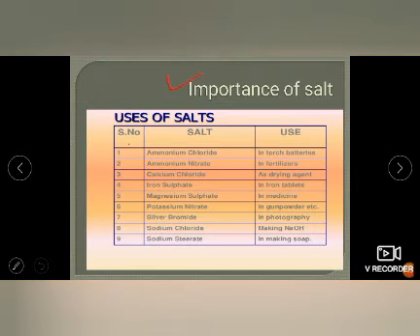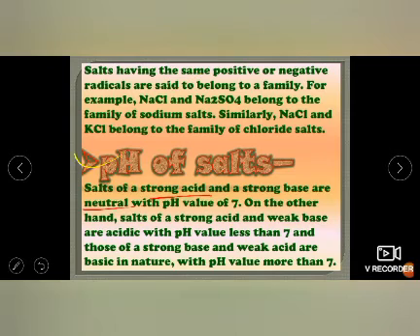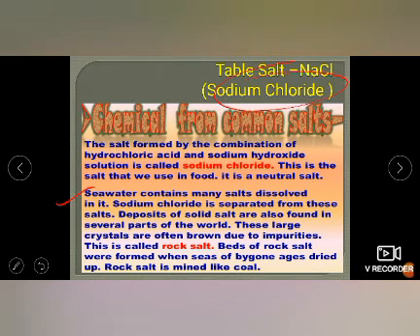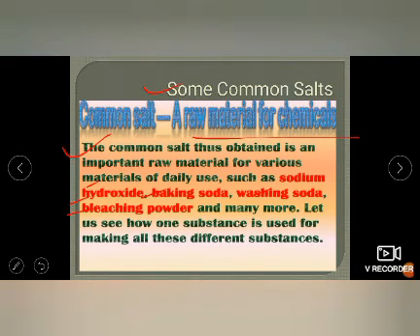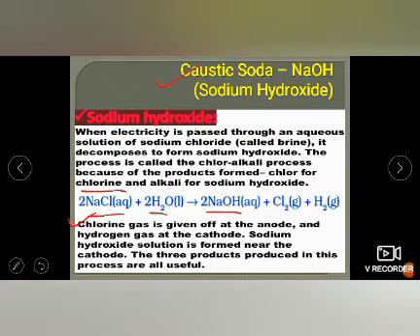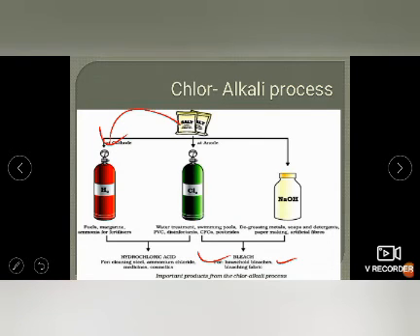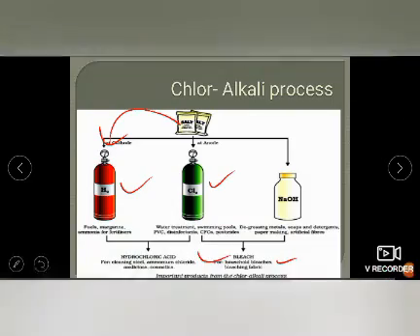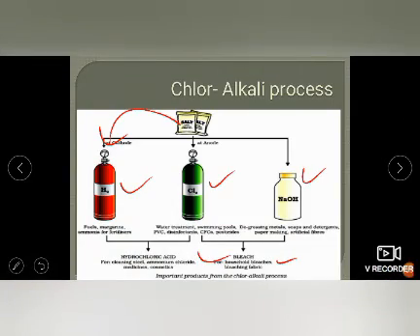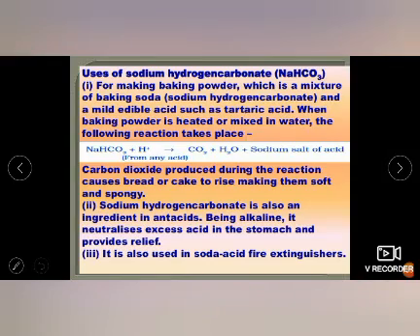Second question: write the importance of salt. Third, you just have to write the chemical formula, chemical name and preparation of sodium chloride. Same for question number 4: chemical formula, chemical name and preparation of caustic soda. Then the fifth question is: write the basic applications or uses of H2, Cl2 and NaOH in our life. Okay, so this was for today.